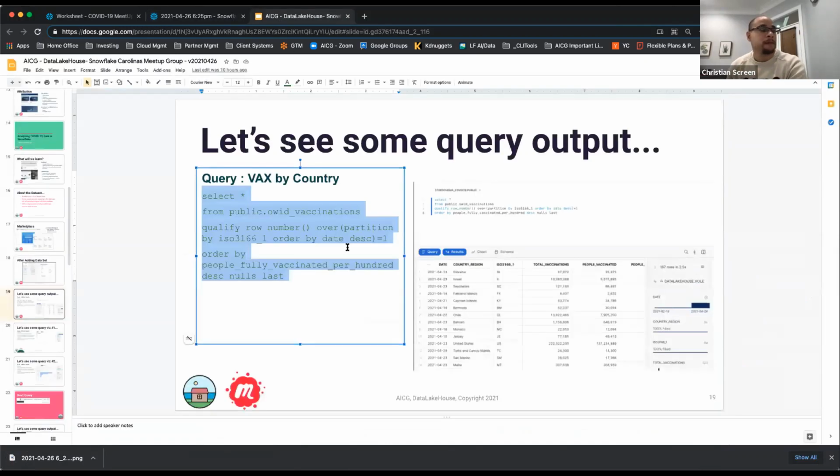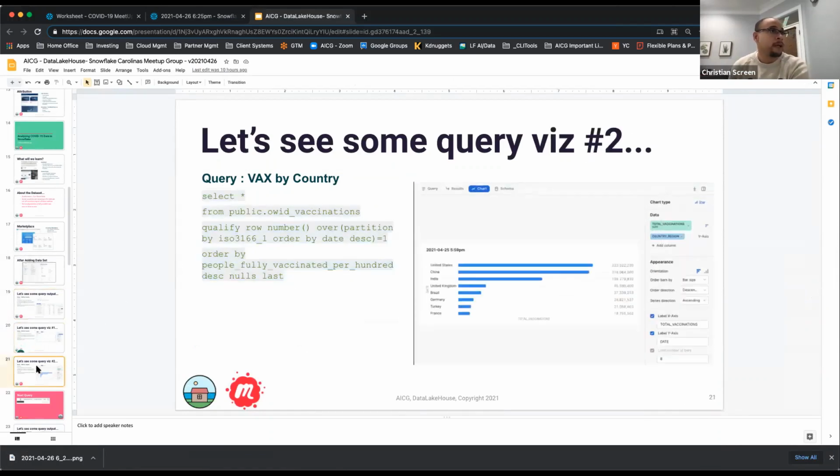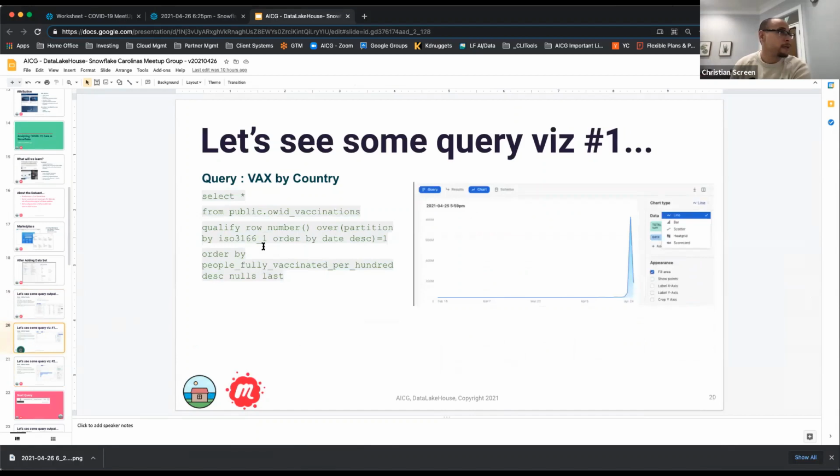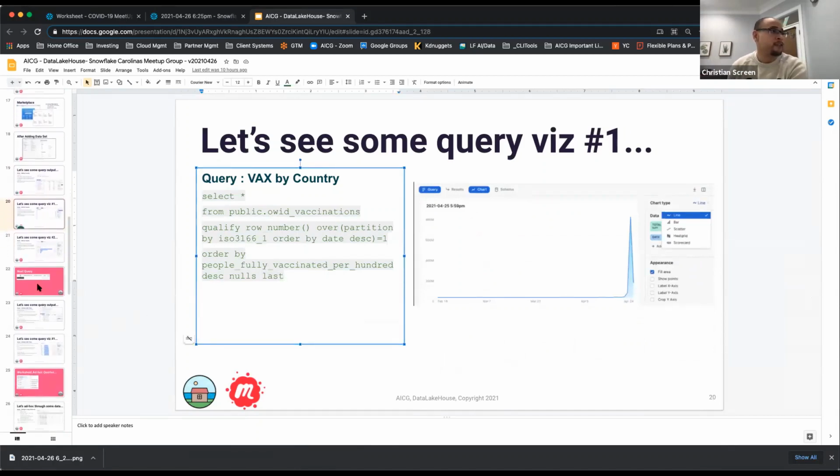So let's go back here. And that's vaccinations by country. Label that wrong. Oh, no, we had that labeled wrong, actually. So now let's take a look at vaccinations by country. If that's not the same query. That is the same query. We might jump around a little bit then. All right, let's just jump around.